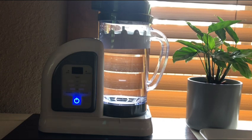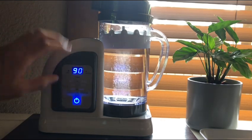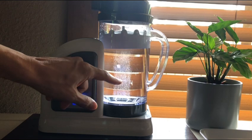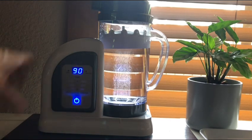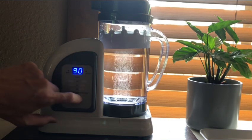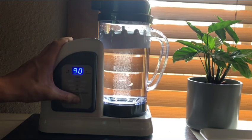I'll show you a few of the options on the new model because it's different. If you tap the button it goes to 30 minutes — it used to go to 10 before. Tap it again and it goes to 90 minutes, which is good for long-term inhalation. I used to always have to reset the machine every 30 minutes, so no more 10-minute mode. If you hold down the button it now turns off the lights on the screen and also turns off the blue lights inside the unit. Hold it again and it shuts the machine off.